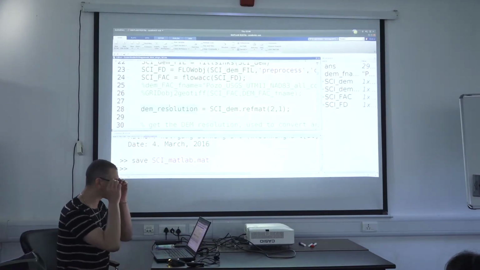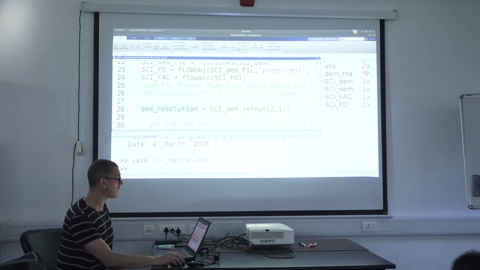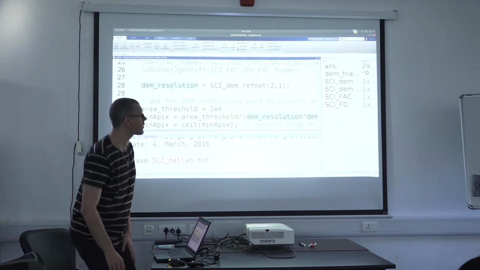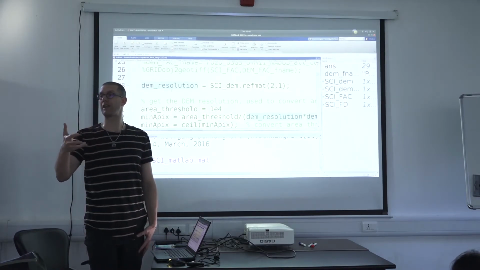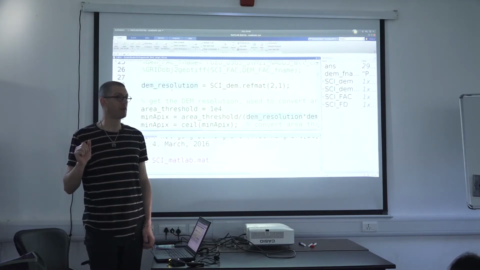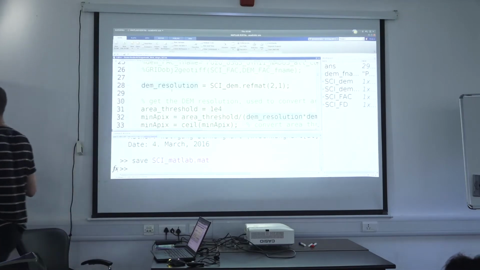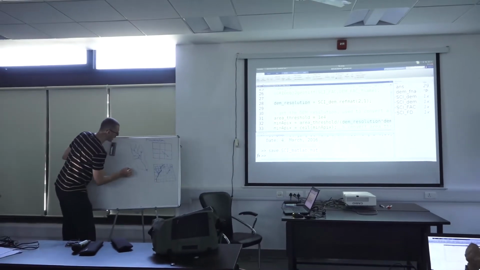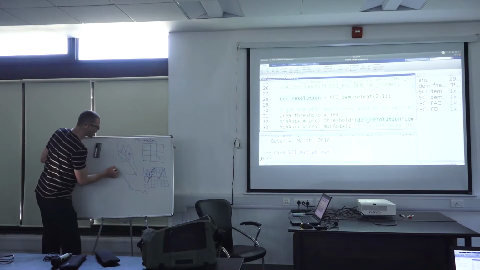Okay, so as the next steps, we want to threshold that flow accumulation somewhat. So in other words, we want to say, well, we are not interested in every single pixel. We just want to have the pixels that are really part of the stream or part of a river. And when you think about a network or a hill slope, if this is your hill slope, down here the rivers begin and then continue to flow.